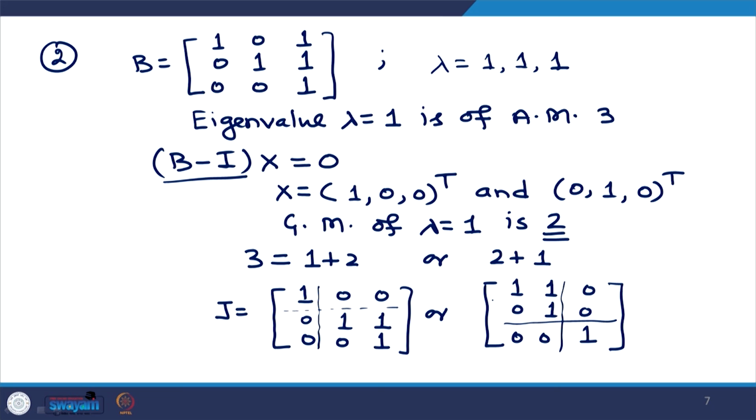However, generally we consider these two to be the same up to reordering of the Jordan blocks. So, in this lecture we have learned the definition of minimal polynomial, then we have learned about Jordan blocks and how to write the Jordan canonical form of a given matrix based on its eigenvalues and eigenvectors, basically based on the algebraic multiplicity and geometric multiplicity. In the next lecture, we will learn about Jordan canonical transformation. So, with this, thank you very much.